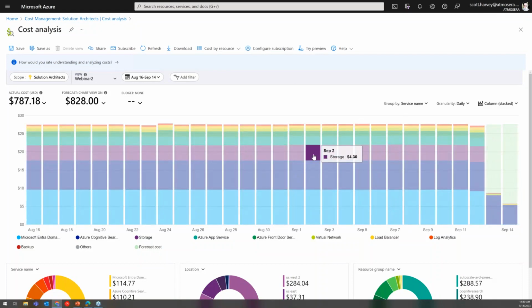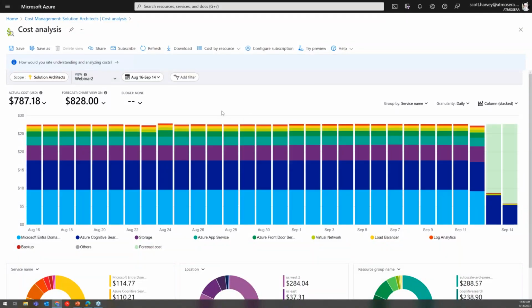Now, it is not the most optimal thing to have to come in here every day and look at this. So Microsoft anticipated that need and allowed us to create and save a view. So I can have this view that I like. I can save this view up here. I can share this view out. But what I want to show you is the subscribe feature.